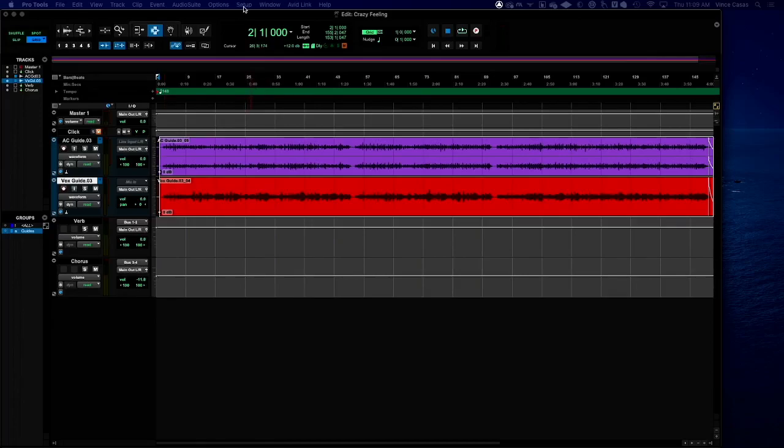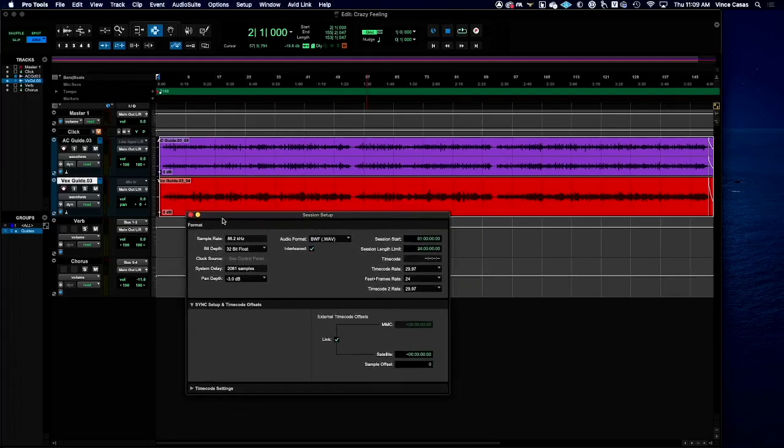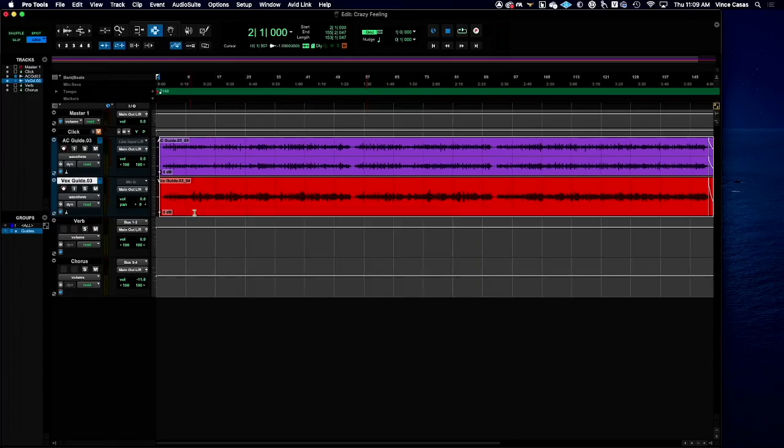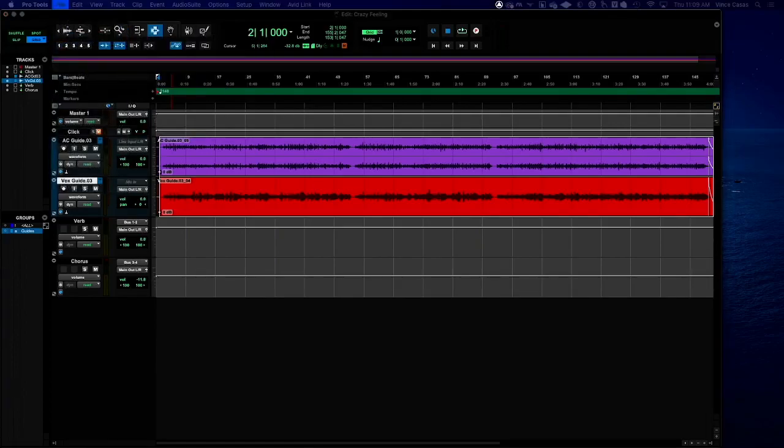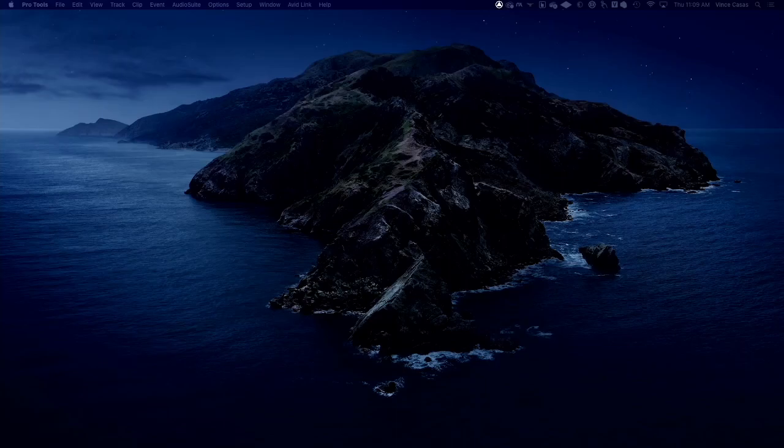This session was also, just to keep track of what's happening, recorded at 88.2, so this one is a high-res demo. Normally, I just do a 44.1. I don't actually know why that one would have been done at high-res, but there it is. And so we're going to close this one and go take a look at the next phase in the workflow here. So that was the demo. And now we're going to take a look at the drum and bass recording session. What you should see is a lot of tracks.